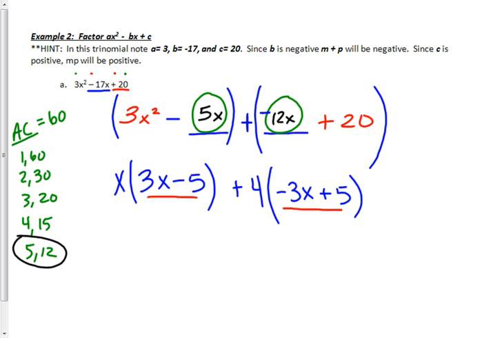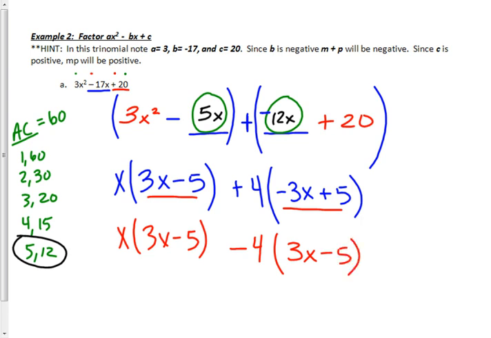It's not a big deal because I can just go ahead and factor out a negative 1 now. So I see that in this second group I really need to factor out a negative 1. When I factor out the negative, this is now a negative 4. It is no longer negative 3x, it is a positive 3x. It is no longer a positive 5, it is a negative 5 when I factor that 1 out. Another way to double check is to FOIL that back in, and you should wind up with what you had previously. It's just another way to double check here.